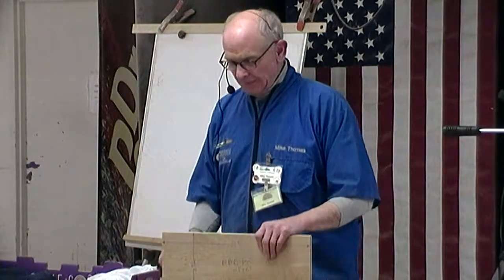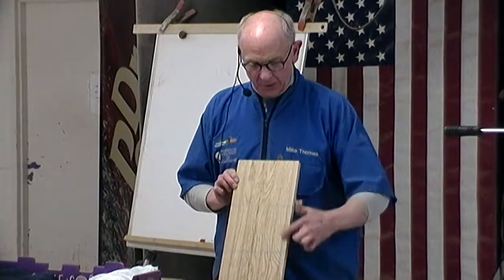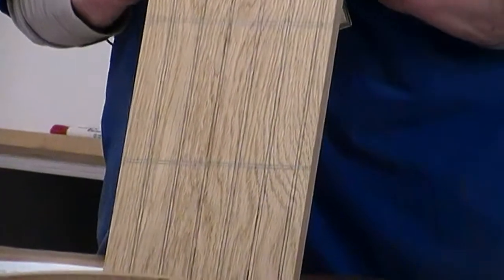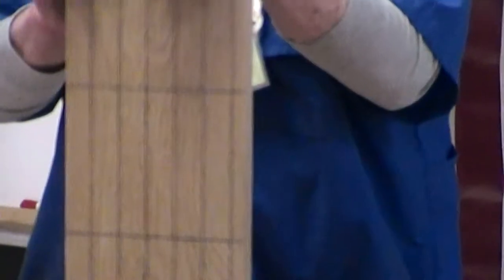But anyway, get this, and with a 1x8 or a 5/4x8, rip this into six lengths, and then cross cut it. You got 18 blanks, quick and easy. Down at Schutte, I think it's like less than $5.